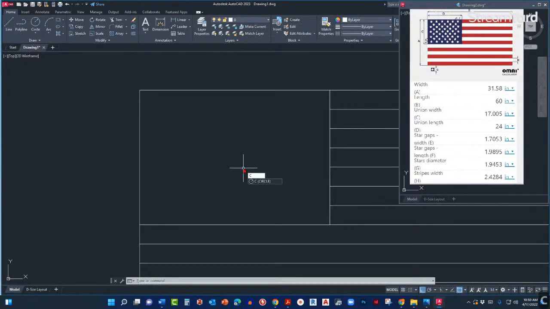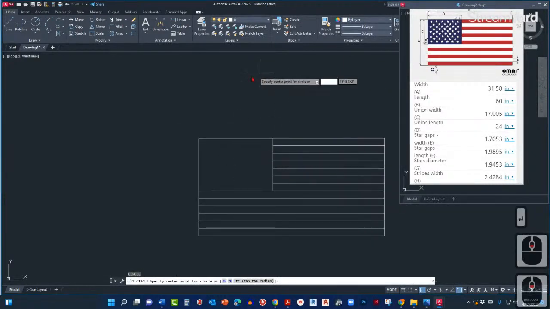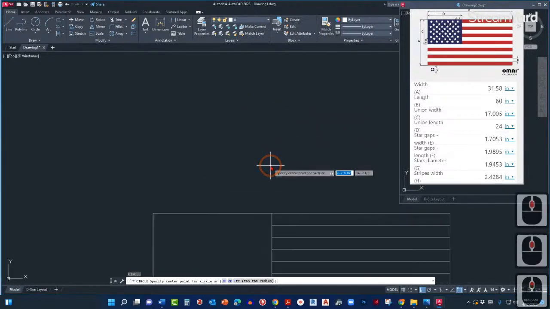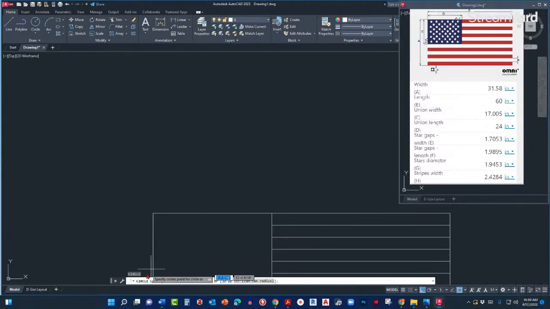So circle command, the shortcut is the letter C, and let's press enter. C. So at this point, I'm going to draw my circle just outside my flag, because I want to show you other commands such as move and so on. So going again to the command line to get some help, for my circle it is saying specify center point for circle. So I'm gonna click here once, and then if I move, my circle is gonna grow, of course.